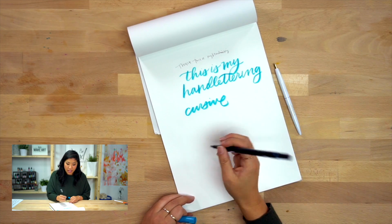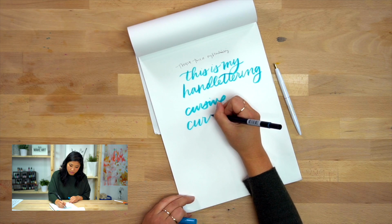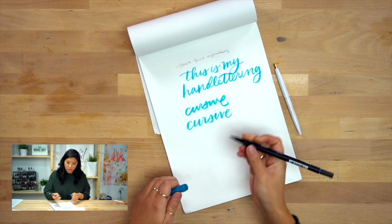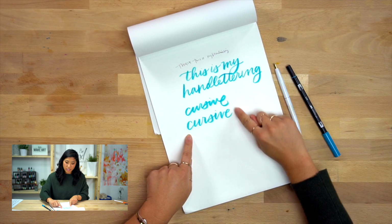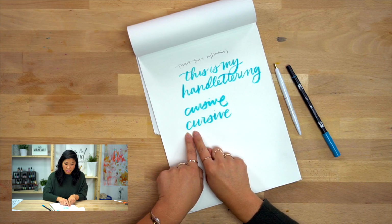But if I were to do hand lettering, and I'll still write the word cursive, it will look different, even though it's the same exact letters that I'm drawing. So you will notice the difference. I know it's the same word, but this is cursive and this is hand lettering. And you will notice that there are thin and thick lines. Later on in another video, we're going to go over that a little bit more so you'll understand what that means, so don't worry.